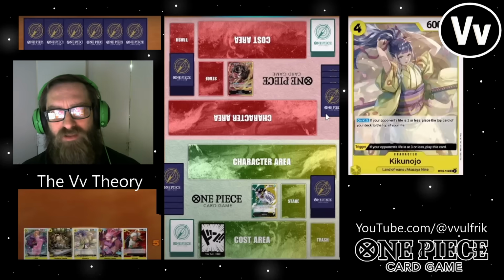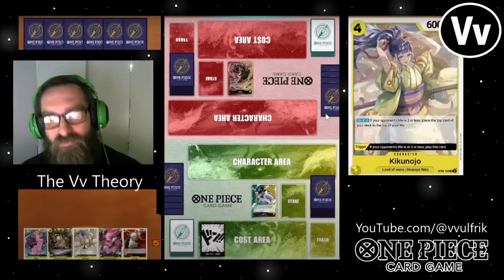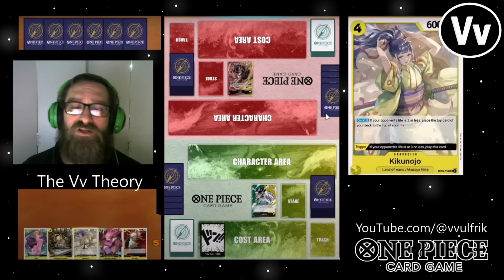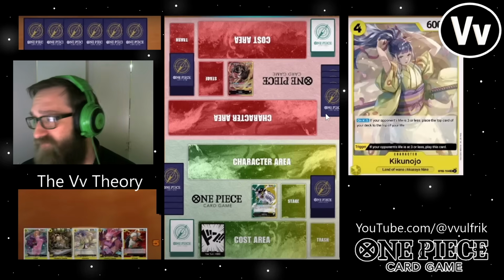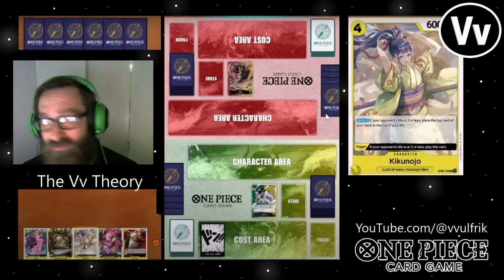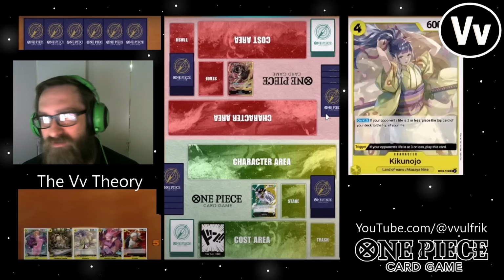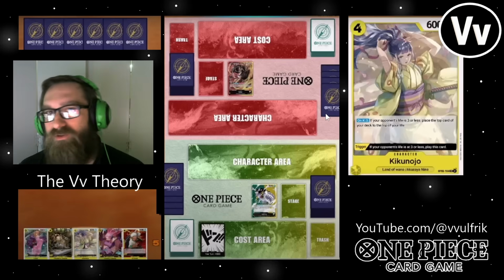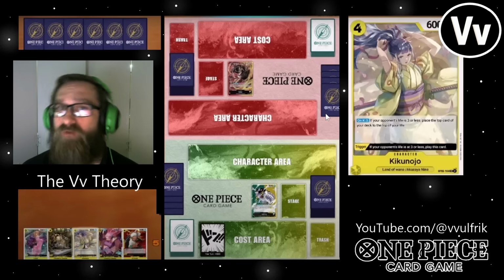We have a 3-cost Lilith, a 4-cost Cracker, not Katakuri, sorry guys, and then 4-cost Kikunojo, 3-cost Bonnie, and 4-cost S-Hawk. So we have plenty of cards that we can cheat out with our leader effect here. Really good options here, and this might be some type of Egghead version of Arlong, because we do have Lilith, right? Really good stuff there. One thing to consider is, even though a lot of these Egghead triggers, you can't use them to come into play from the life if it says your leader needs to be Vegapunk or something like that, we can still cheat these cards out with our leader's effect.